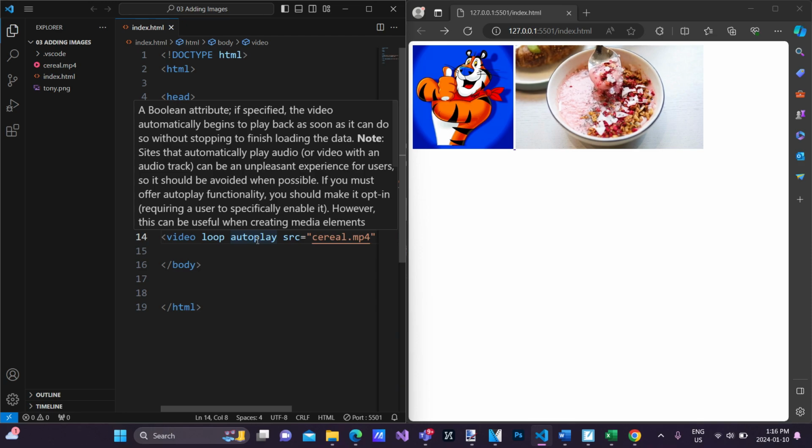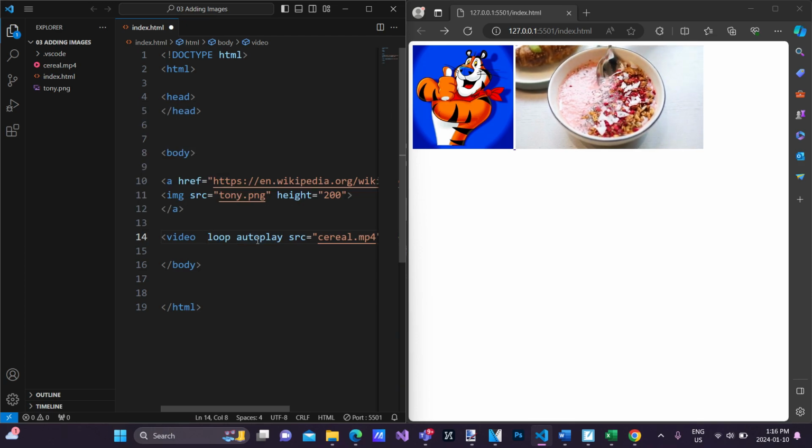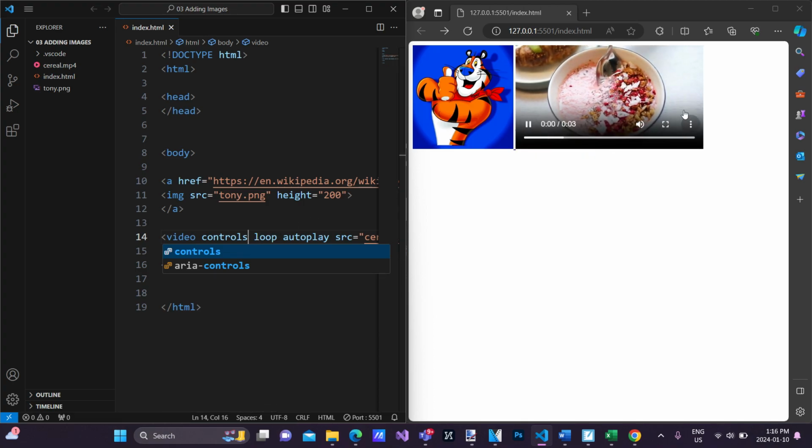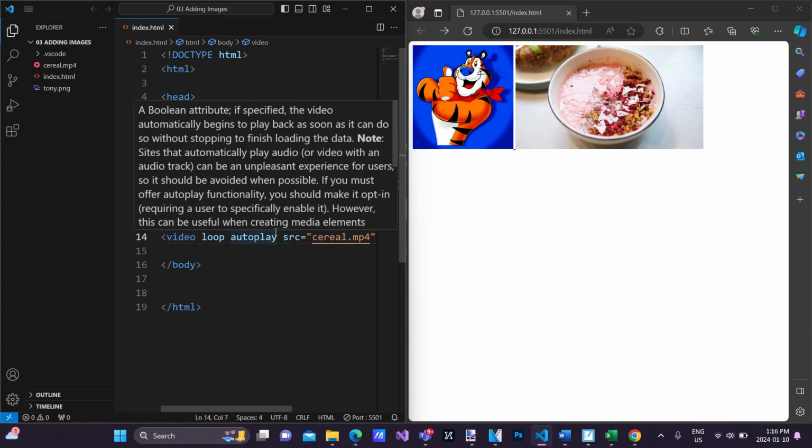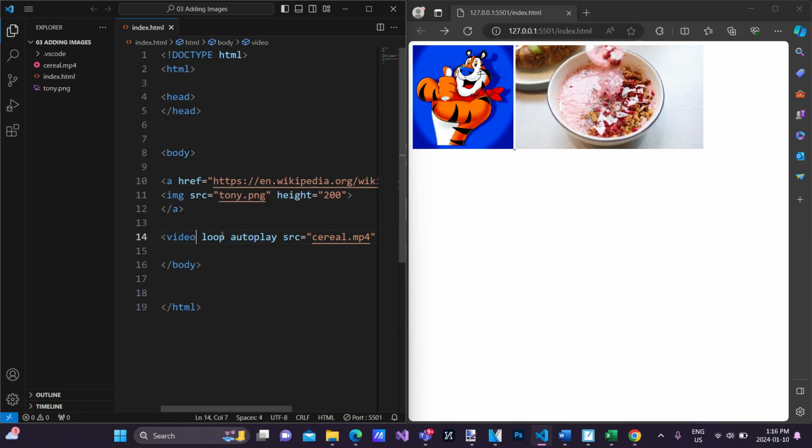And let's do one more attribute because it might be useful. You can show controls for this video. So if you type in controls and save it, now the user kind of has this mini player. So they can pause the video, they can change the volume, they can go to a certain part of the video. So it's like they're watching a YouTube video now. They have complete control over how the video is. So it's all up to you on how you want to do this, unless I tell you for an assignment or a test to do a certain one. So it's best I show you how to do them now.